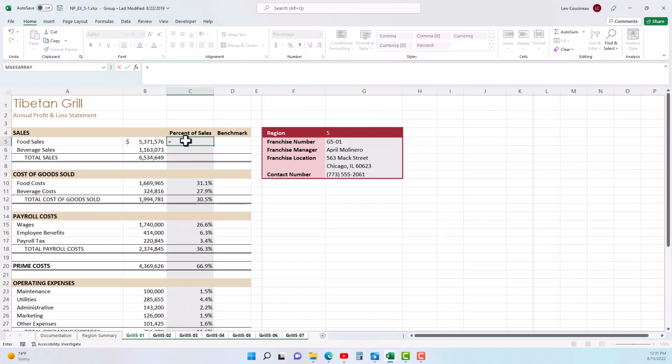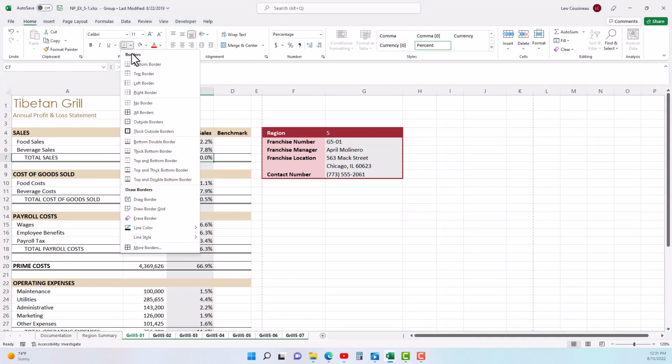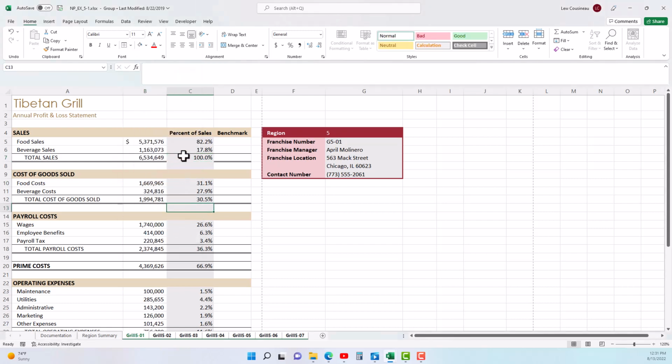When I do my percent of sale calculation, I will take this amount divided by that amount, and I can hit enter. I can drag this down, and, oh, no, I forgot the absolute. Now we can drag that down, and I want to be able to fill without formatting. Oh, it didn't let me do that. But again, I have all the sheets selected, so I can real quickly add a top border to that. Oh, and now I need a bottom border to this one, double. There we go.